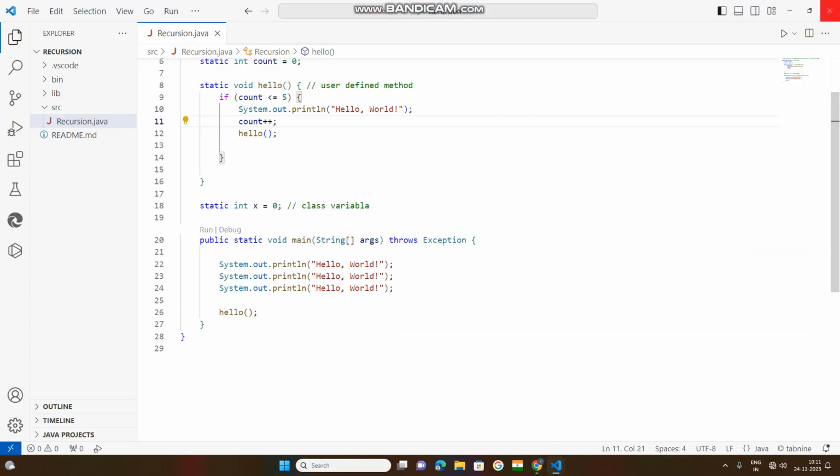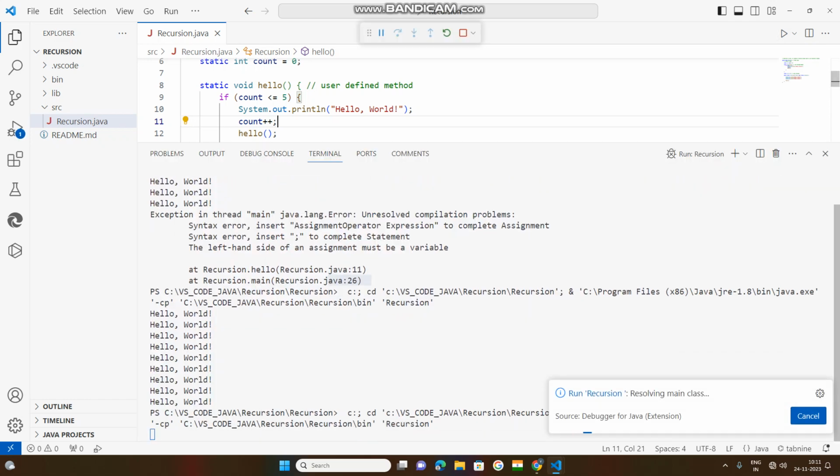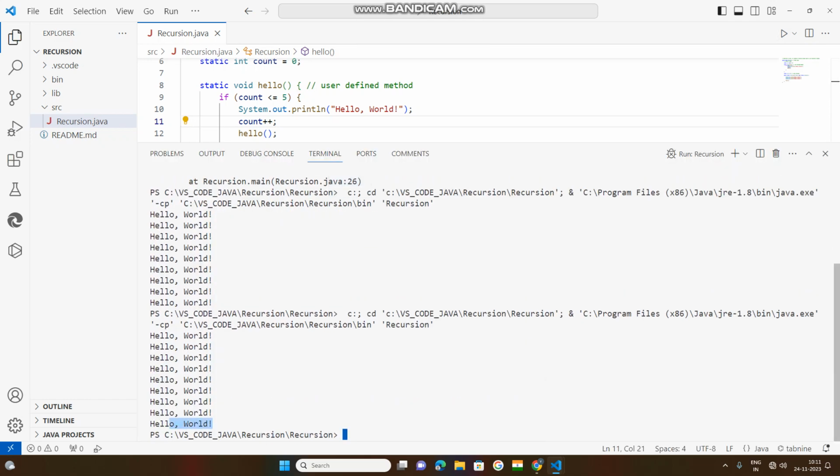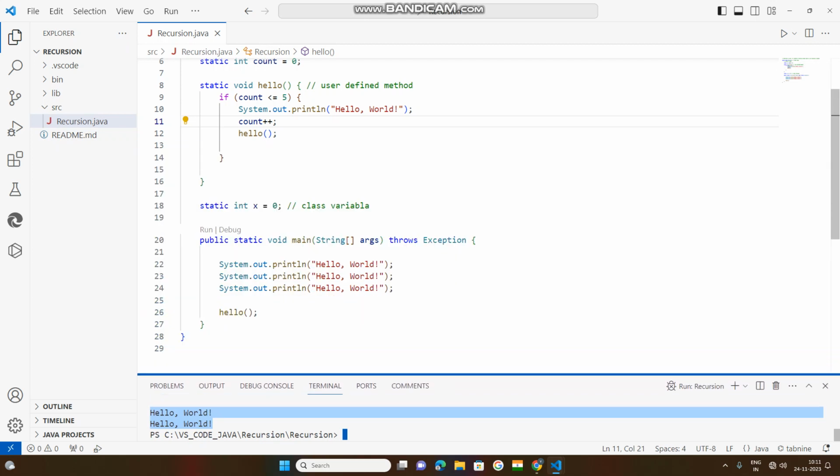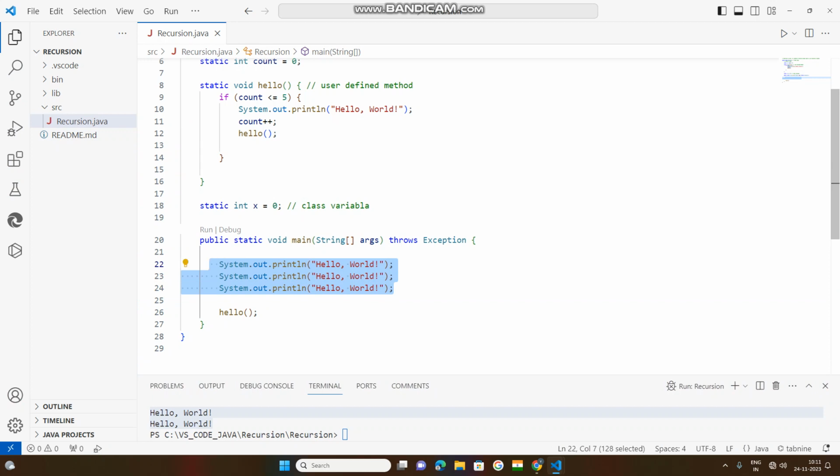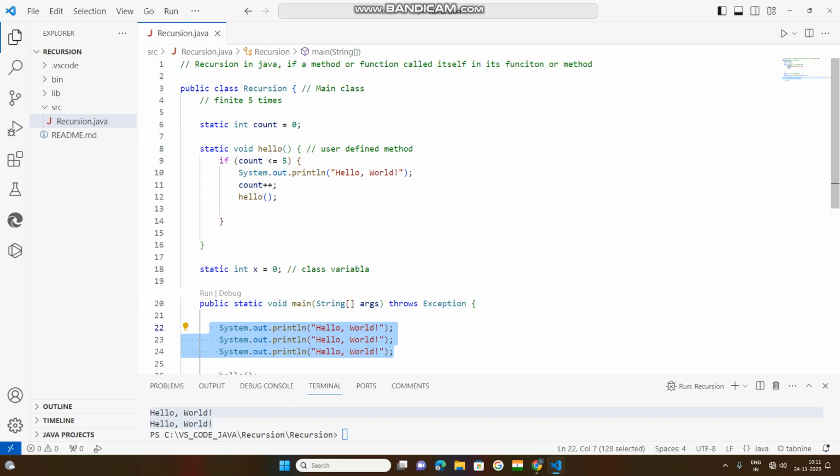now try to understand. If I compile this code, how many times am I getting this? Because, try to understand, 3, 4, 5, 6, 7, 8, 9 times. 9 times, why? 3 times are here, and here 6 times, from 0 to 5 is 6 times, so total 9 times.